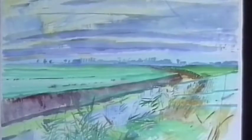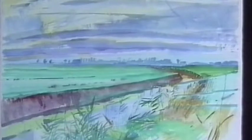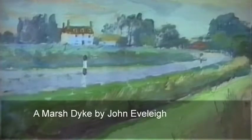The hinterland of Romney Marsh, apart from caravan sites hidden by tall hedges, must look much as it did in centuries past. The working oxen have long since gone, and few labourers work the fields. Tractors have seen to that. Dirt roads have been tarred over, but remain narrow and follow old boundaries and dikes. So driving on the marsh can only be done with care.